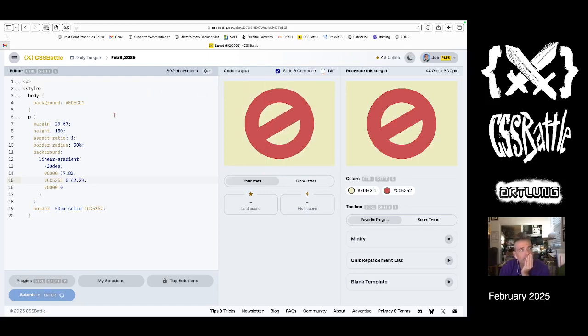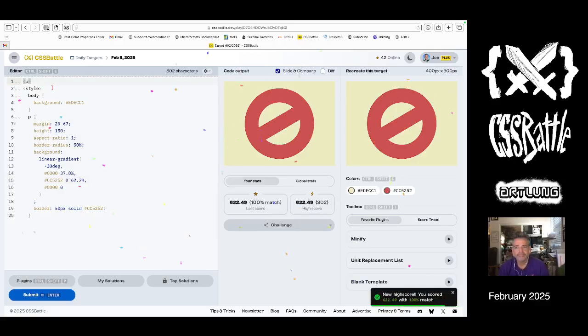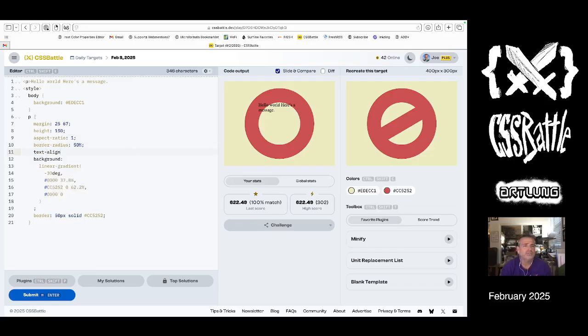And as a reminder, you can put text in there. Hello world. Here's some text. Here's a message. There's nothing precluding you from doing that. Does the text align work in here? I kind of don't trust that it's a real CSS environment, but yeah, that's align.